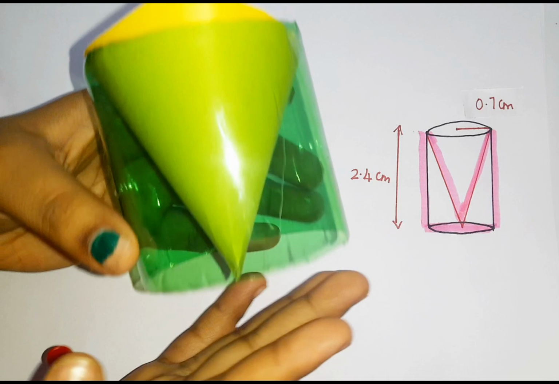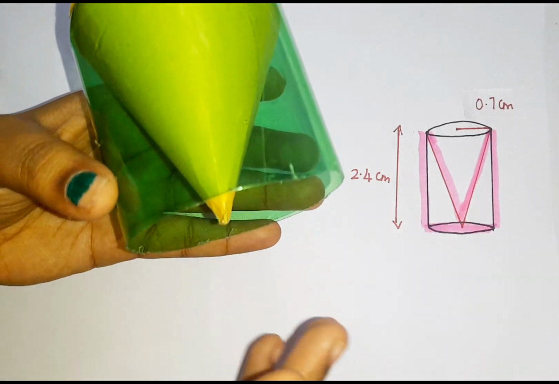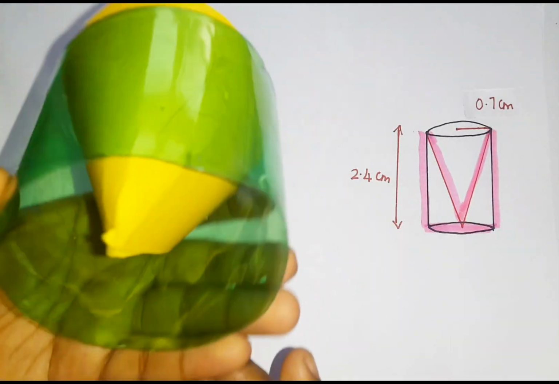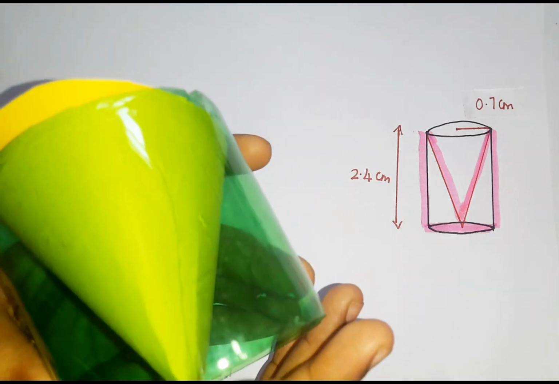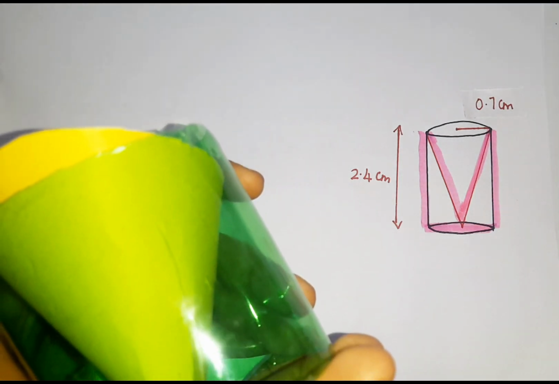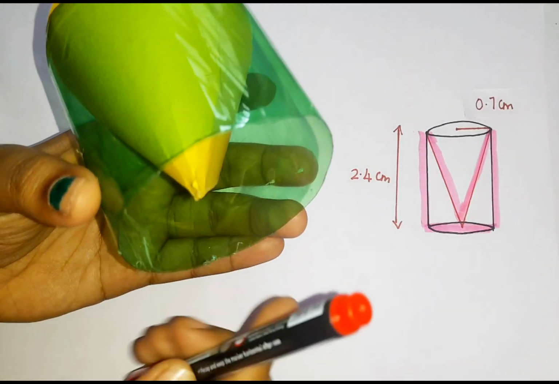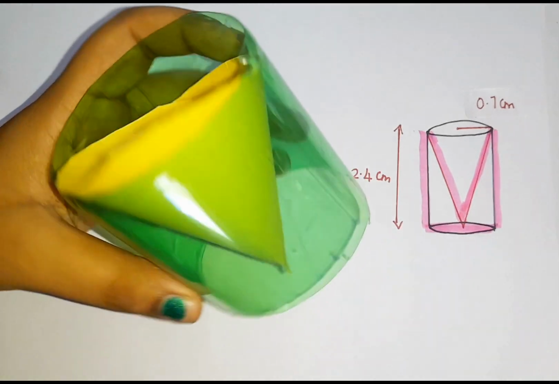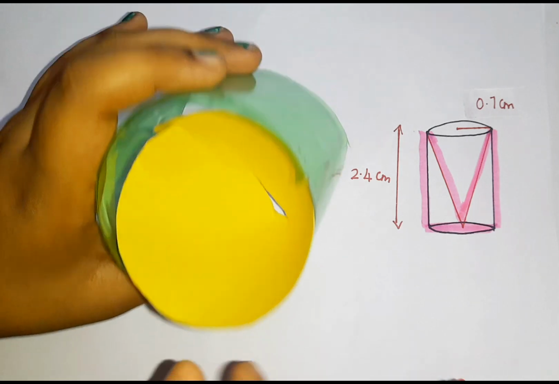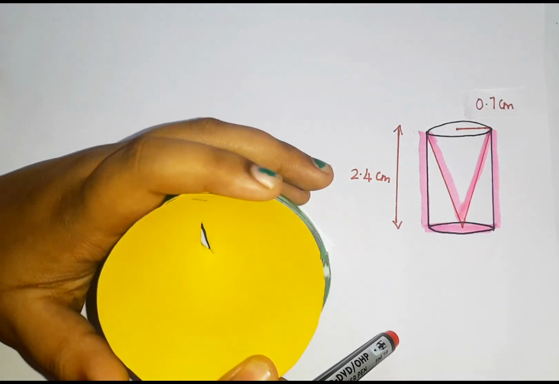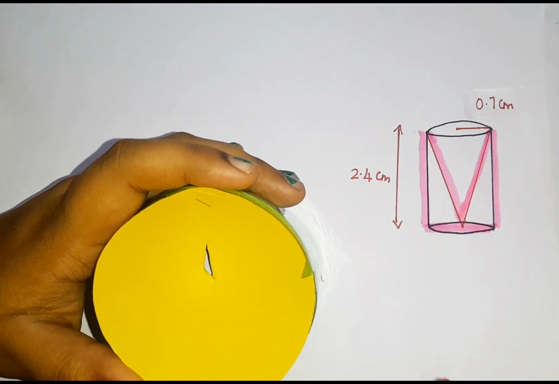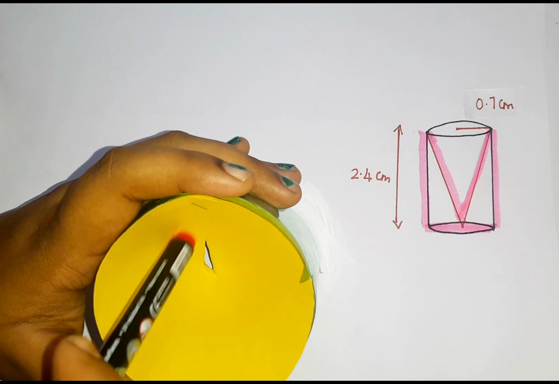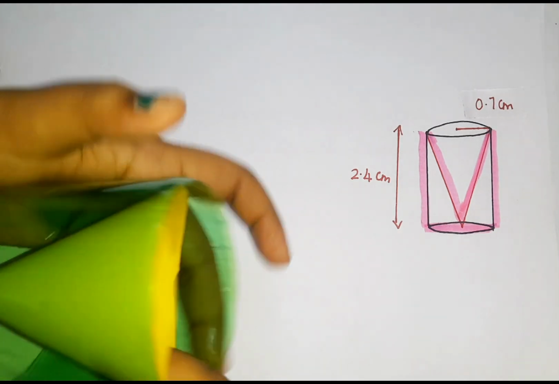Okay, so in this cylinder you can see I didn't just place the base, so actually it has a base. Alright, so I am able to paint the base as well. Am I right? Okay, and I am able to paint the inner portion of the cone. So the cone looks something like this. I am able to paint the inner portion. Inner portion means this portion.